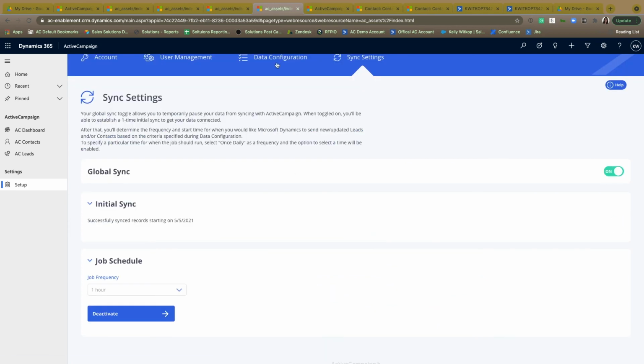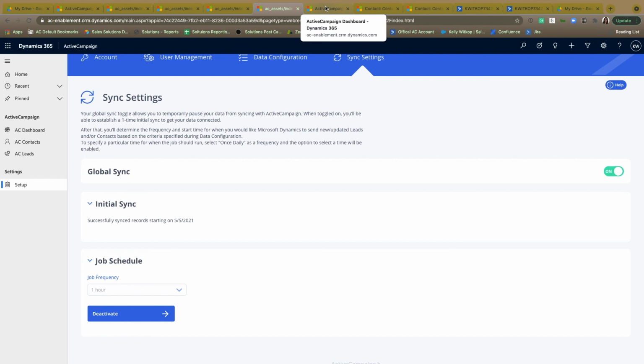And finally, the last step within this integration is going to be the sync settings. This allows you to decide how far back you would like ActiveCampaign to go grab your older Microsoft Dynamics data, and how often you want this sync to be staying in contact with each other. Are we looking for the frequency to be as close as once every hour, or maybe more spread out to once a day? But after this is done, the integration is set up and complete. So the data should be flowing back and forth between your two systems.